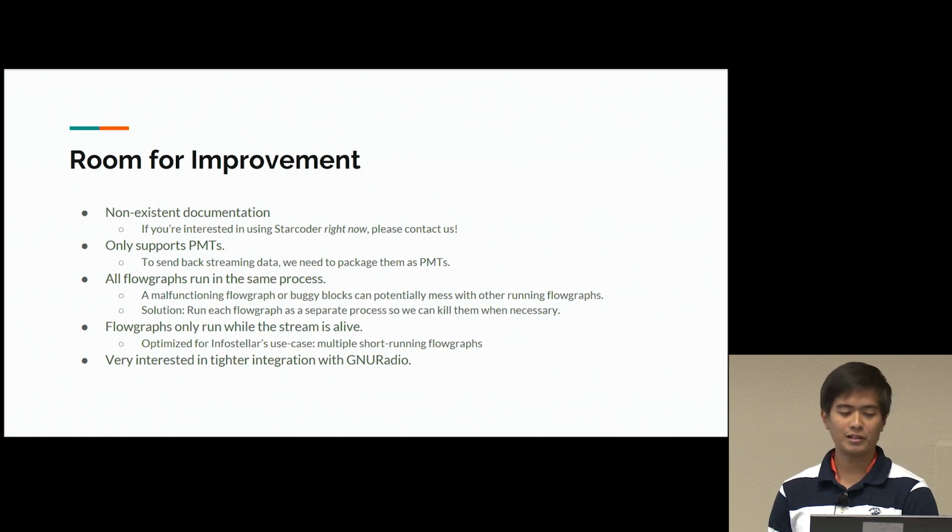Finally, we're very interested in tighter integration with GNU Radio. I'm not entirely sure how that would look yet, but maybe we could use some of control port's existing wiring for Starcoder or extend control port with some of Starcoder's features. I'll have to have a chat with the GNU Radio maintainers and see if they think this would be something useful to coordinate with.